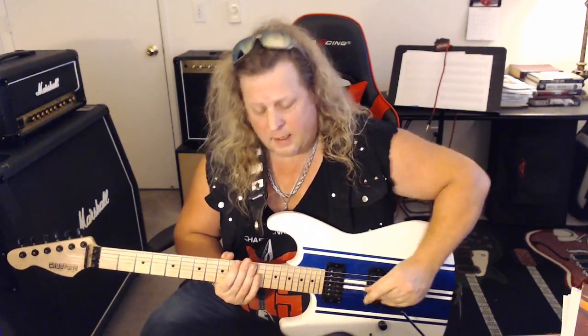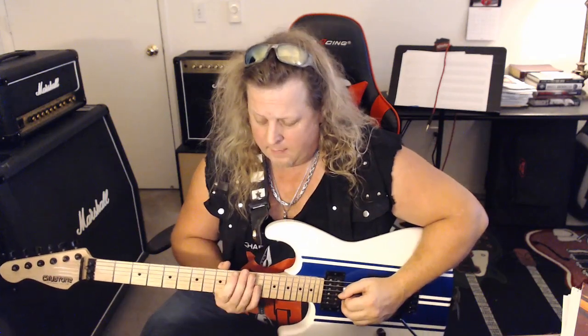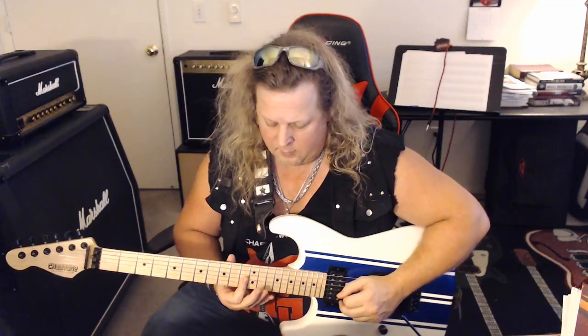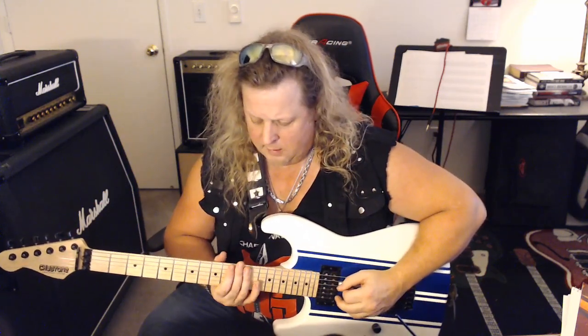Okay, now the third time, same as the first. And then the fourth time, we have this little pull-off thing going on. So 11th fret on the G, pull-off to open. 9th fret on the G, pull-off to open. 7th fret on the G, pull-off to open. And then back to 9th fret on the G and then open. Super cool. Fun way to play around with this Mixolydian sound.